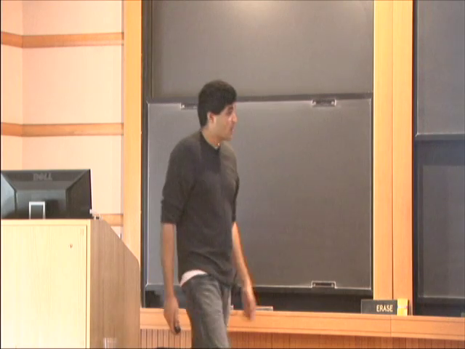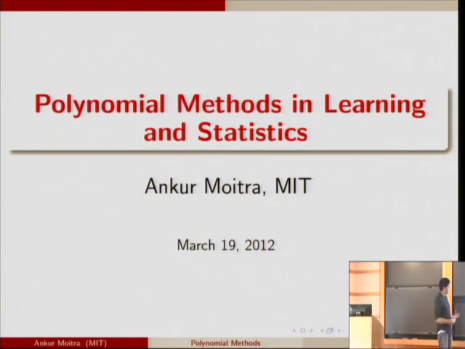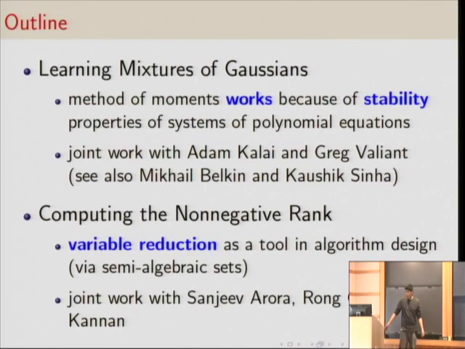Thanks for coming. My goal today is to tell you about some of the emerging applications of polynomial methods in both learning and in statistics. In particular, I'll give you two examples from my own work, on the problem of learning mixtures of Gaussians and on the problem of computing the non-negative rank of a matrix, in which well-studied problems in learning and in statistics can best be understood through the language of algebraic geometry.